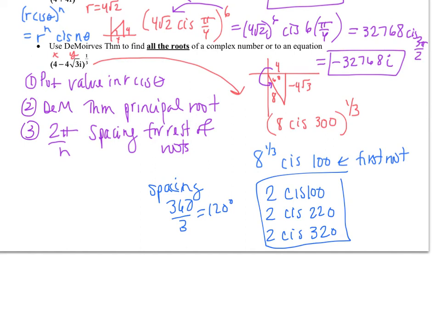We can also use this method to solve problems such as if I were to give you the equation x cubed equals 27, then we could write this as x equals 27 to the 1/3 power, and normally we would say there's only one answer. We would say that the answer is 3, but that is the principal root. If we want to find all roots, then we would rewrite 27 in r cis theta form, and then apply de Moivre's theorem, and then we could get all of the roots that we have. This would definitely be a good topic to go back and refresh on your notes.